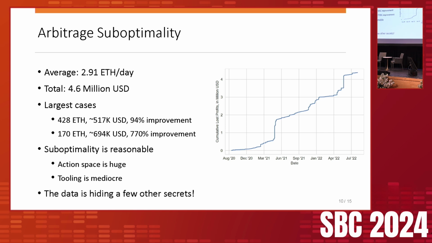So this suboptimality is very reasonable, right? Arbitrageurs have a huge state space to traverse in a very short amount of time, 12 seconds right now in Ethereum. Obviously, they cannot fully traverse it. So that's one reason we give for suboptimality. Another is that arbitrageurs actually have an incentive not to fully exploit arbitrage opportunities, because if they fully exploited them, they would increase the risk of their transactions not working when in an actual block. So they have an incentive to make their transactions slightly suboptimal, or maybe even very suboptimal, to increase their chances of succeeding on-chain.